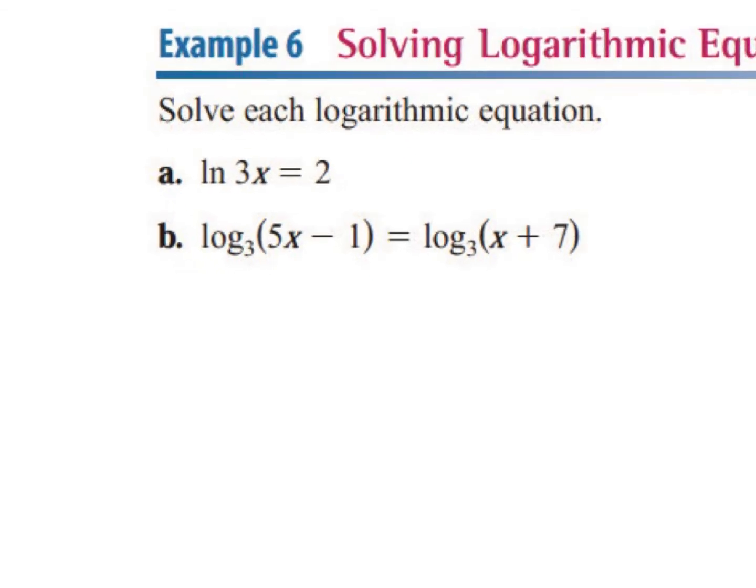Okay, now we're going to get a tad more complicated, but nothing you guys can't handle. This first one says natural log of 3x equals 2. Can I divide both sides by 3? Why not? Do you see how the natural log and x have the 3 in the middle? They're stuck together. If the 3 was out in front, yes, you could divide, but you can't. That natural log is stuck with 3x. So it's already by itself.